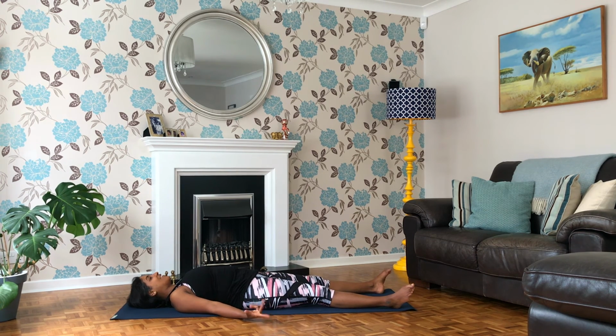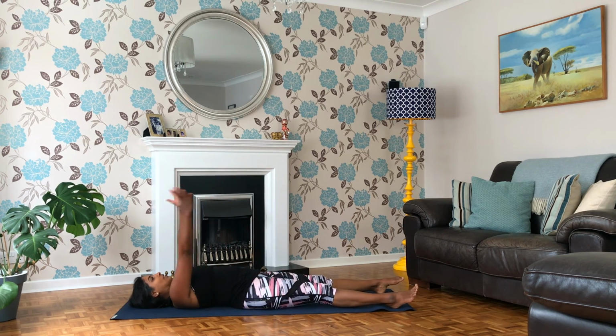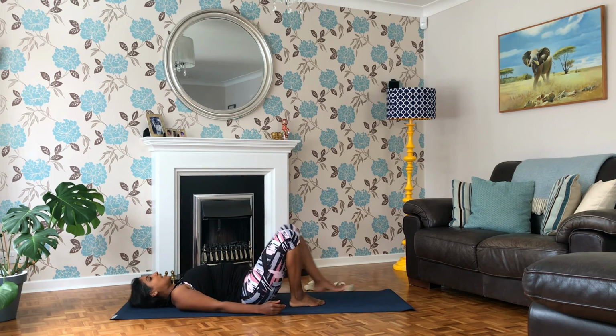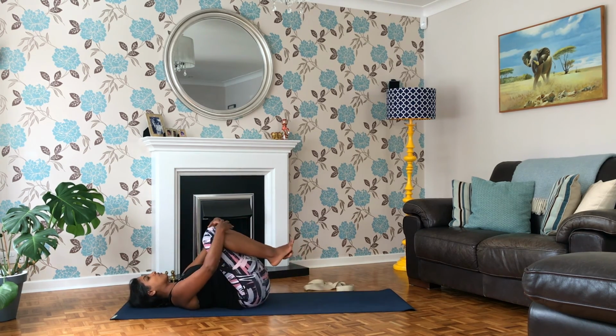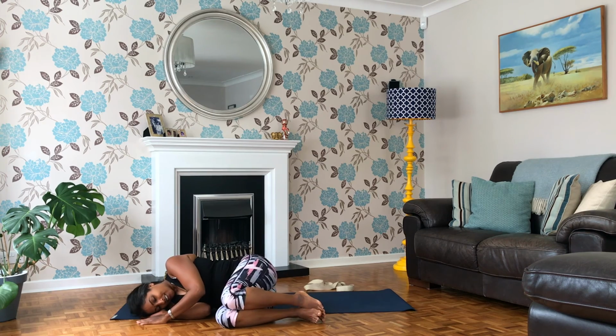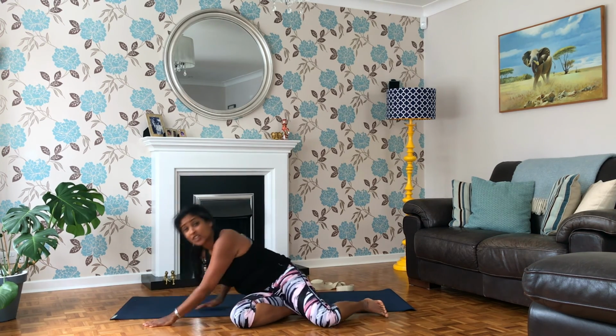And then gently wriggle the fingers, the toes, gently awaken your body. Inhale, gently stretch. And then exhale, bring the arms down, hug the knees in towards the chest, rocking gently from side to side. And then roll over to your right side. And slowly, gently bring yourself up to sit. Bringing your hands to your heart center, just allow the thumbs to rest there at the sternum.